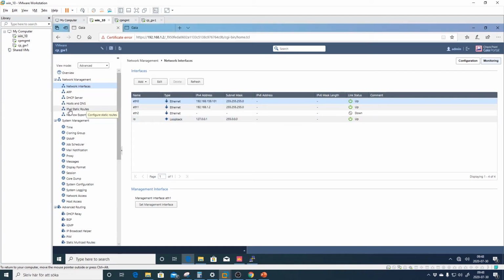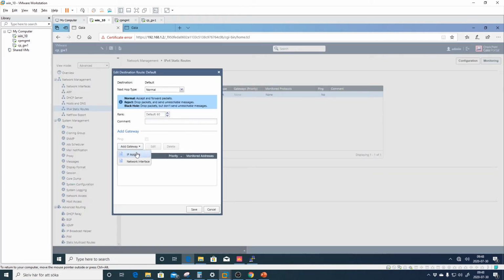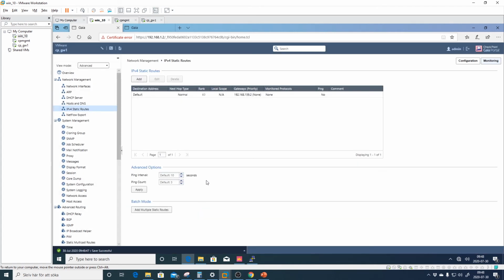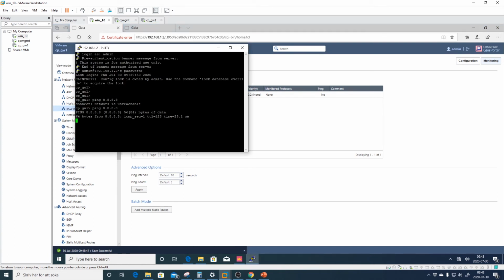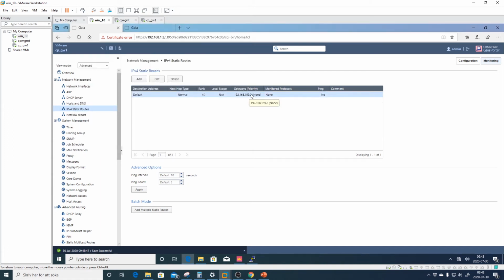So here, IPv4 static routes. And here you have the default gateway. And we will edit this one, and we will put a gateway. And my gateway in this VMware network is 159, and it's actually .2. I don't know why. I don't know VMware that good. So just press OK here. And save, and hopefully now we should reach it. Now we're reaching it. And just as an information, for me to find this out, I needed to put my Windows 10 machine on this network, put it in DHCP, and more or less trial and error until I found it, like, oh, this is the gateway for this network.